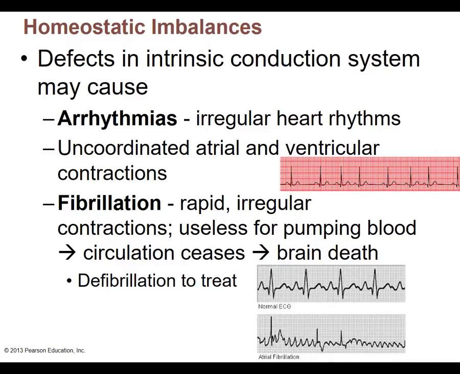Fibrillation, that's when you just have rapid, irregular contractions. It's just nonstop electricity going all through the heart, and it's not holding it long enough for any particular chamber to actually empty and pump blood like it's supposed to. And again, this is kind of what your fibrillation looks like. It's just all over erratic, nonstop electrical information going up and down.